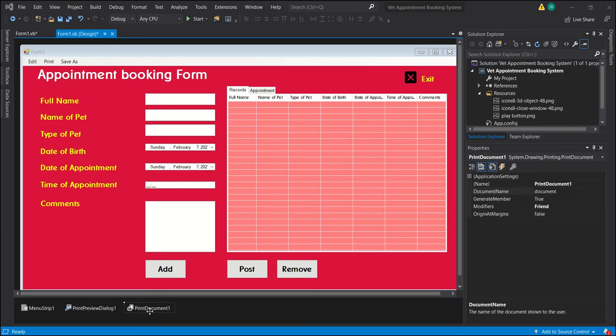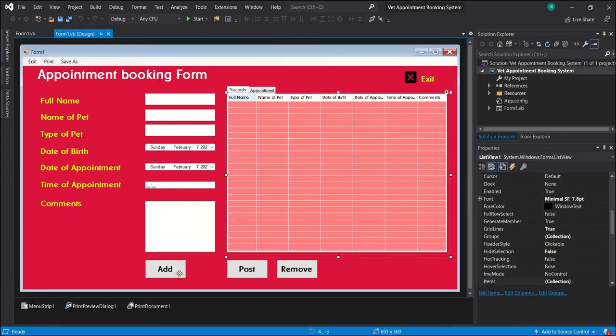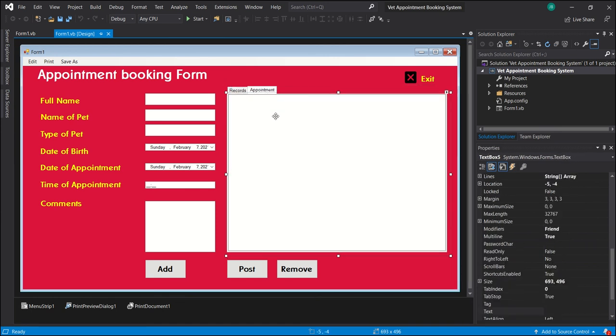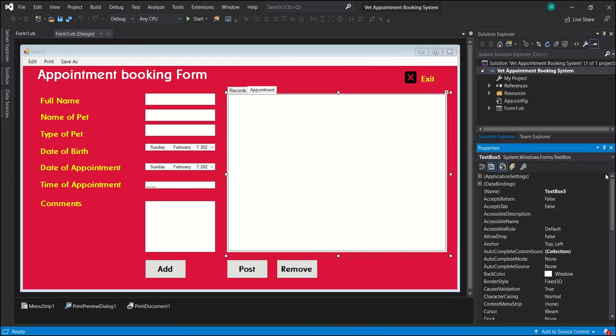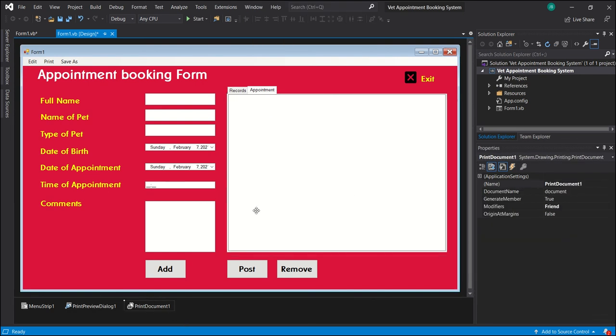So just before we do our print document code, remember we put in a text box here. Like I said before, we go ahead and configure our print document with the code. What you want to do is go to the appointment page. Remember we put a text box there. Now that text box, you could leave it with its default name, but you have to make sure that you change that in the code. But what I want to do is name the text box post text box. You could give it any name you want, but make sure you use it in the code as well. So I've named that post text box. So when you go to print document, you want to be able to print this as a confirmation page for the customer, for the person bringing in their pet.